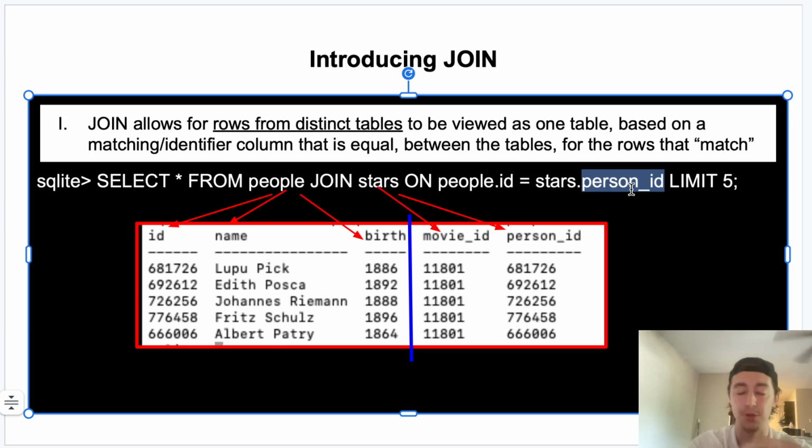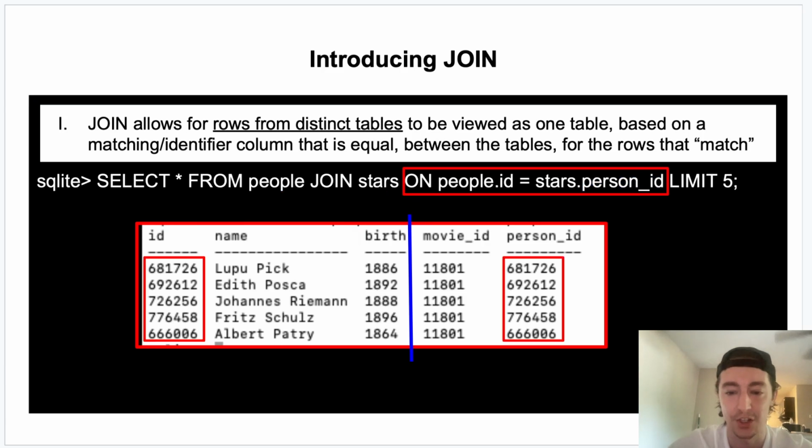So our final rows, if you think of it all as one table now, is the people.id column and the stars.person_id column, which are going to be where they equal together. So that's really what is going on here. And you can see that these get squished together. But that's pretty cool. And here I just showed how you can see how these match up perfectly. The primary key of 681726 matches the foreign key of 681726 in our stars table. You can just see how perfectly they align together and created, using join, one entire new table.